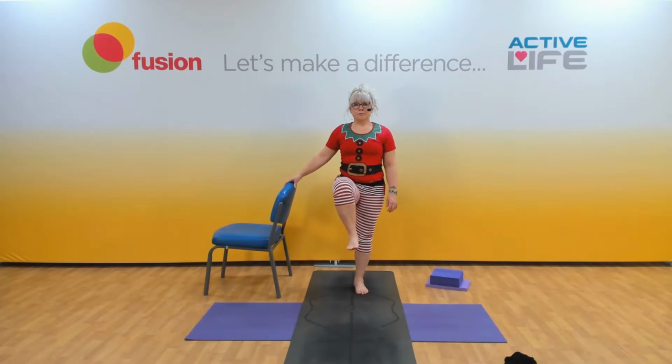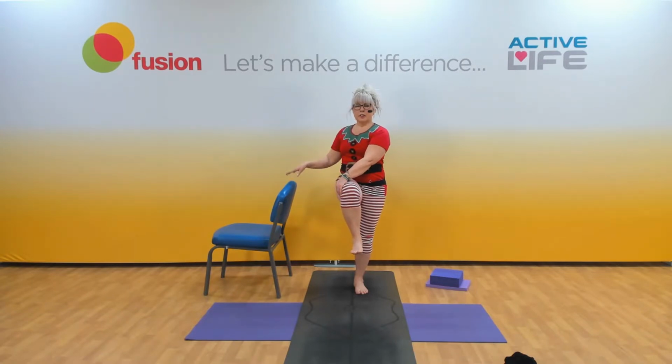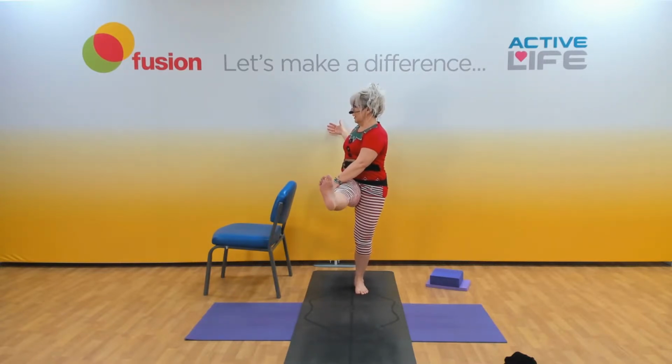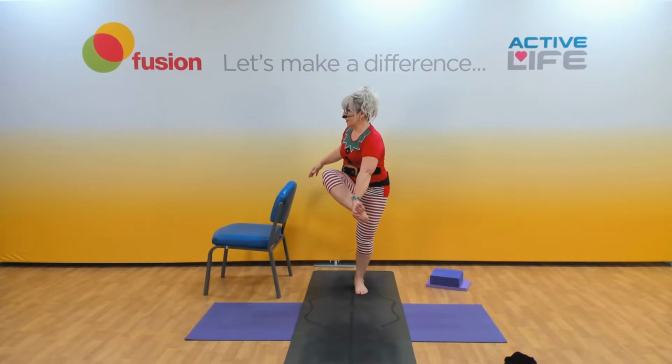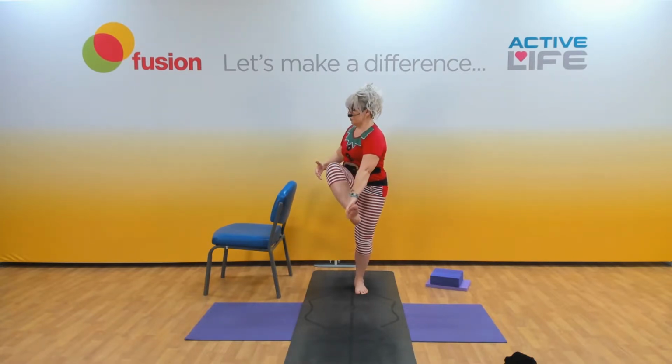So we lift the knee, opposite hand coming onto the knee, chest is elevated. If you don't need the chair, you can have the arm out. And then we're turning chest towards the knee, or the arm is going behind. Keep breathing. Now maybe you can just stretch out the leg here. If you can hold the toe, the outer edge of the foot, then you hold the outer edge of the foot. Keep that twist as you extend the leg. Slowly, slowly bend the knee, untwisting.